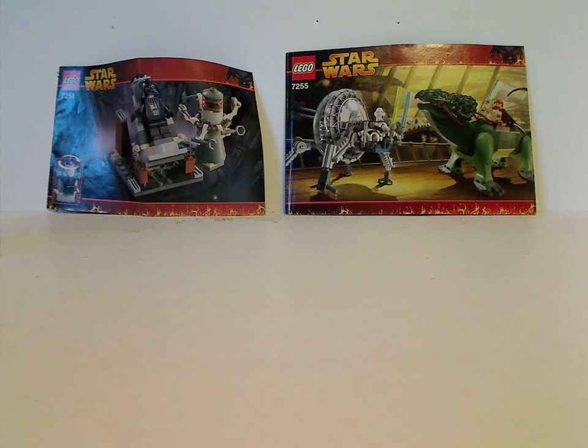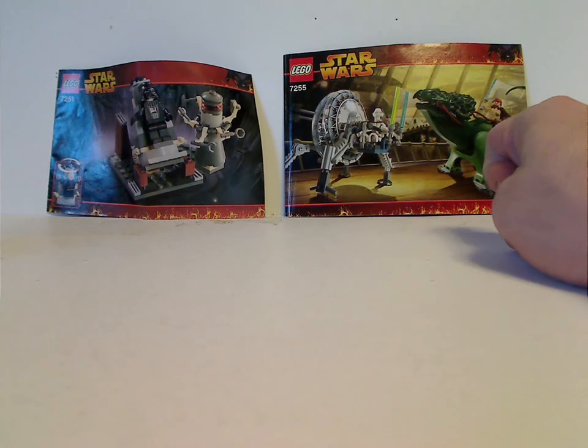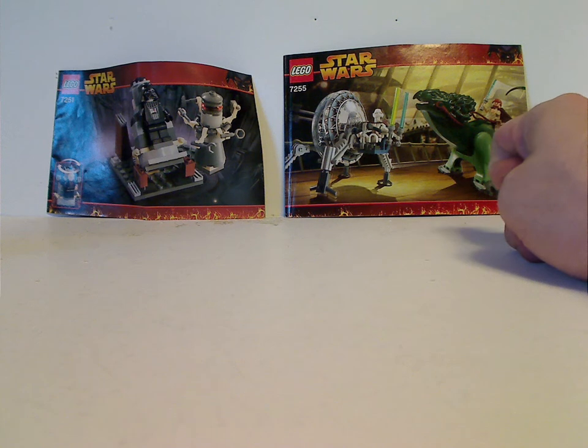Hello everyone, and here I am with another LEGO Throwback Thursday review, and the rotation leads us to a Star Wars set. This time it is the Darth Vader Transformation and General Grievous Chase set from 2005.